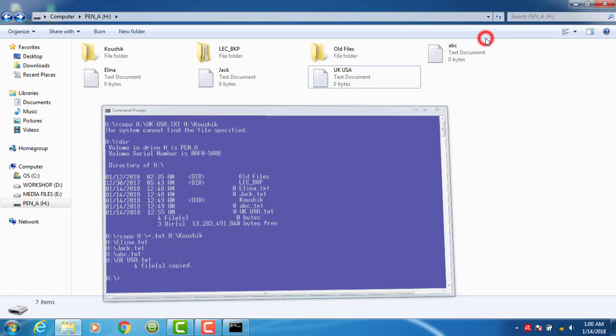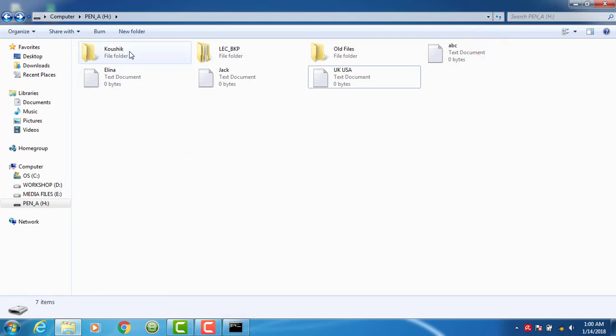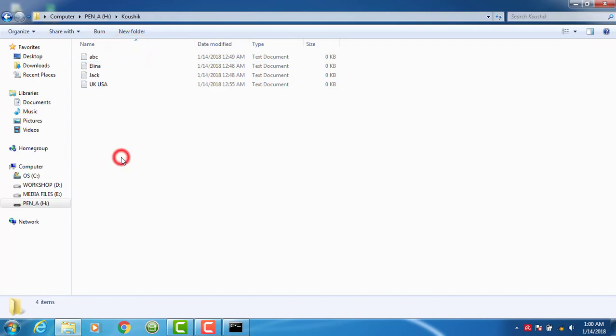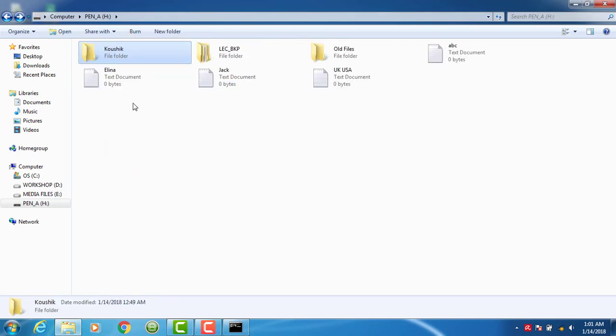So in different business cases we may need that. So now if I want to check the directory, I can see that all 4 files has been copied here. So we again need to remember that copy command will not copy the directories, it will only copy the files. So if we try to attempt any directory, then it will only copy the files inside those directories.